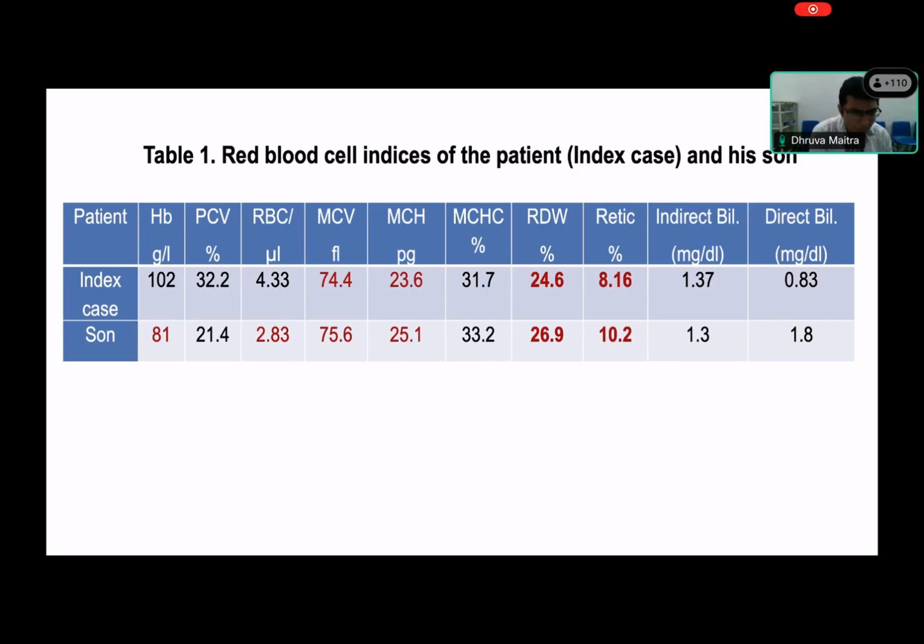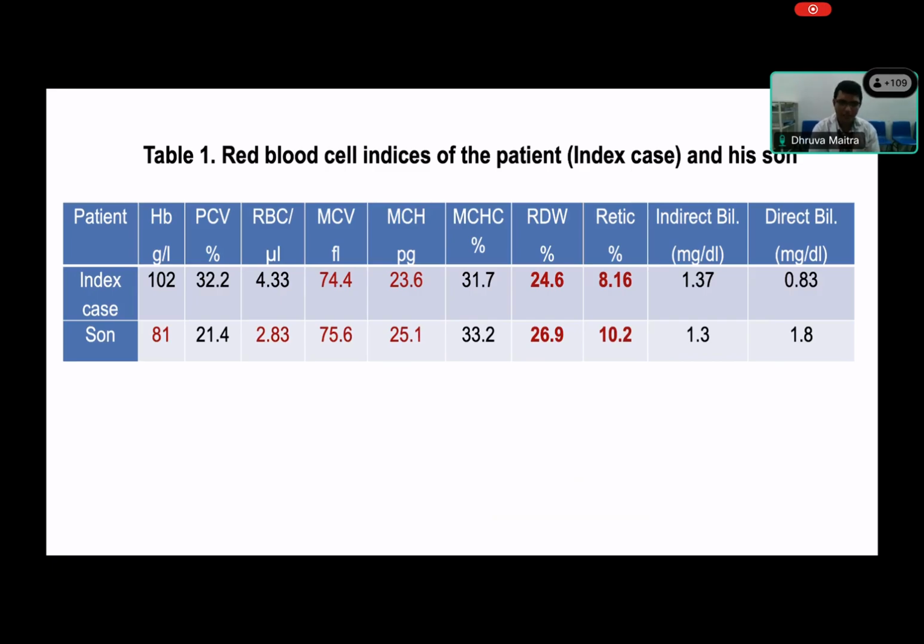Yes, ma'am. The hemoglobin is lower in the son. It's low in both the father and the son, of course, 10.2 versus 8.1, but lower in the son. The packed cell volume, the PCV, is also lower in the son than the father. RBC count also the same thing. MCV is a little reduced, a little bit in the microcytic category. The MCH is slightly reduced, but not by much. I would not really look at that.